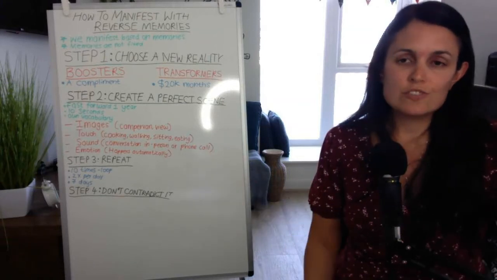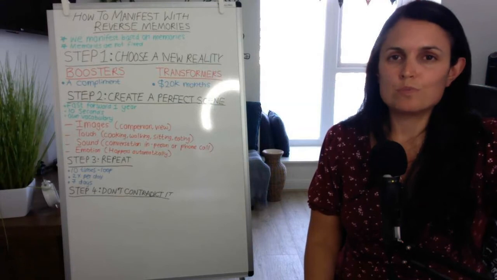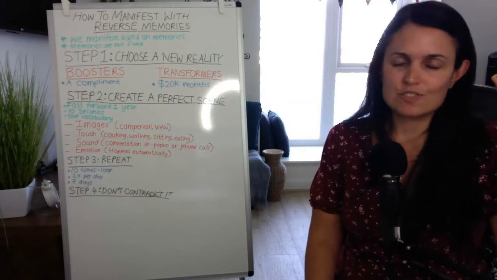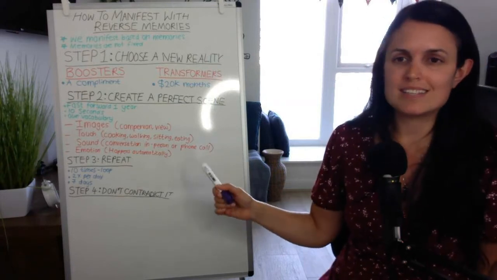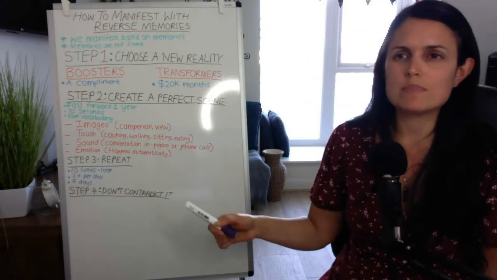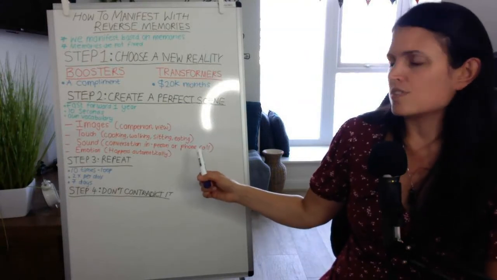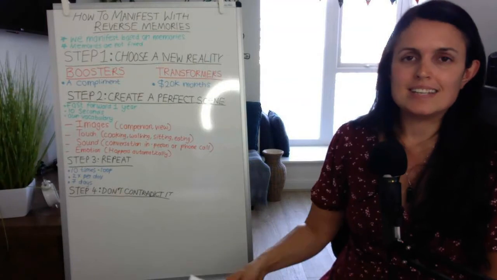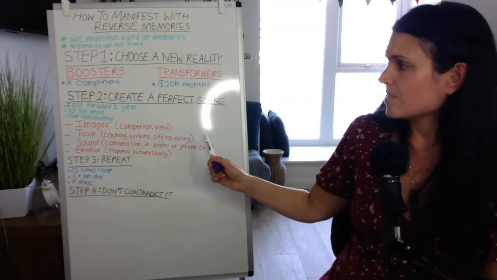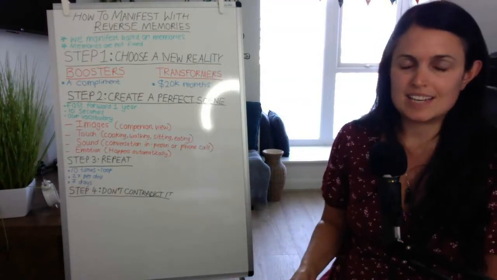Your emotion should be natural, otherwise your mind won't remember it if it's not natural emotion. You don't need to force it. You don't need to say, and then I was so grateful, it was amazing. You'll just feel that as a result of this scene and this conversation. So that's step 2. So you've written this down.